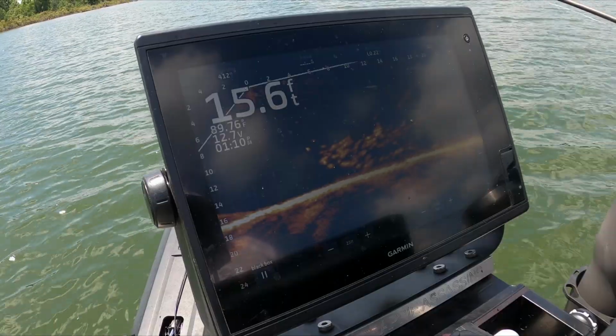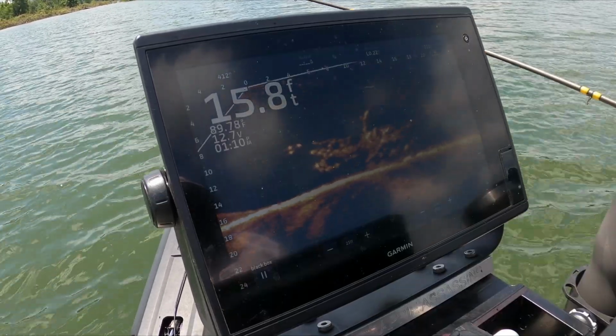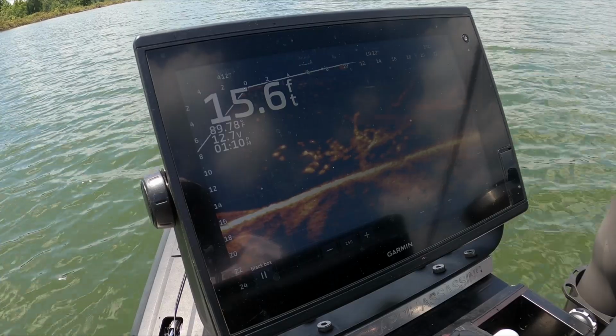I go home permanently here August 22nd, y'all, so we'll get back to some of our Texas lakes.